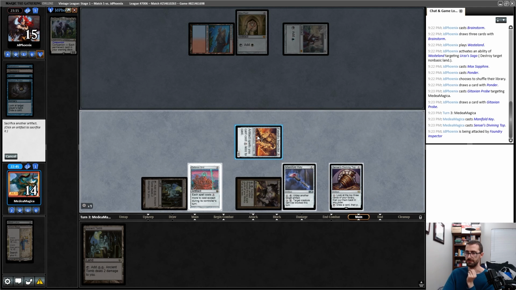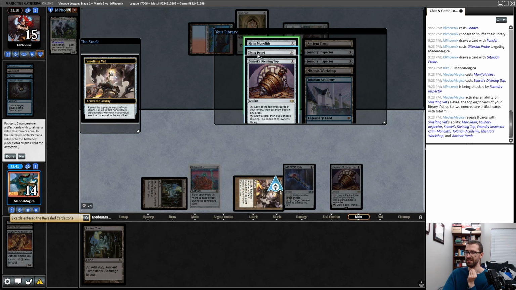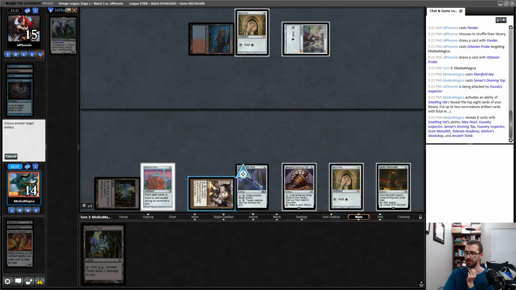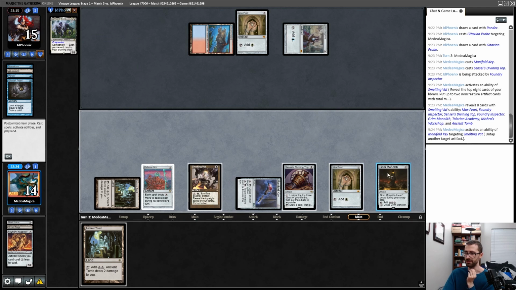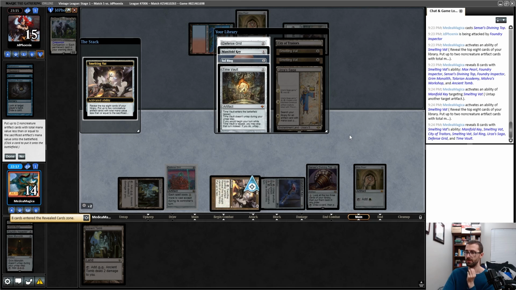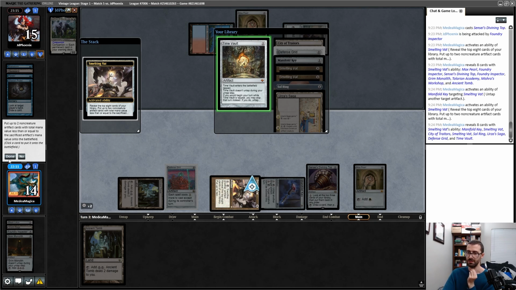I think we're going to do it like this, and do the Foundry Inspector on the first one. Take Monolith and Pearl. I've already got a Top. So let's Manifold Key. Untap my Smelting Vat. Make 3 mana. Sacrifice the Monolith. Oh shit, that is Time Vault. I'm going to be putting that into play. Let's try to go infinite here.